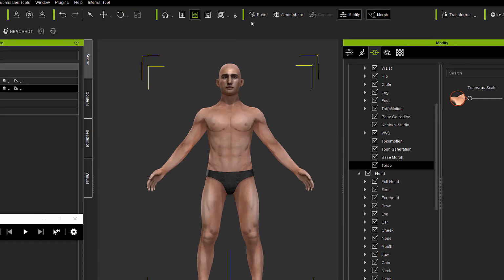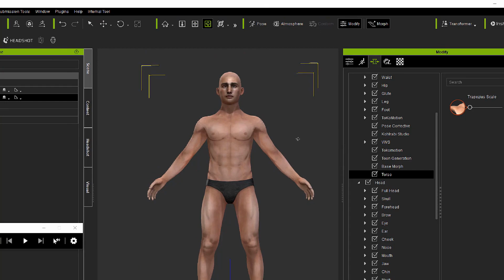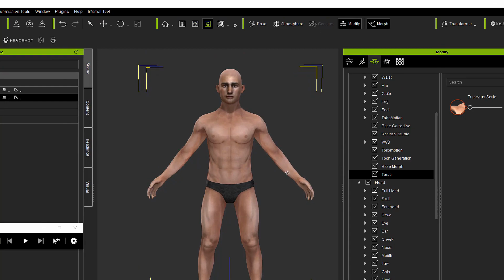But before we start doing any other modifications to the body, remember that kids' arms are not as large as our arms if we're adults or teenagers, and the same goes for the legs.